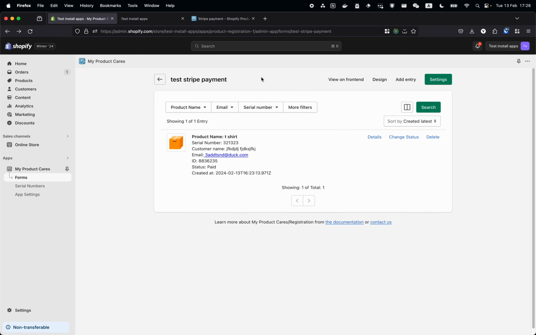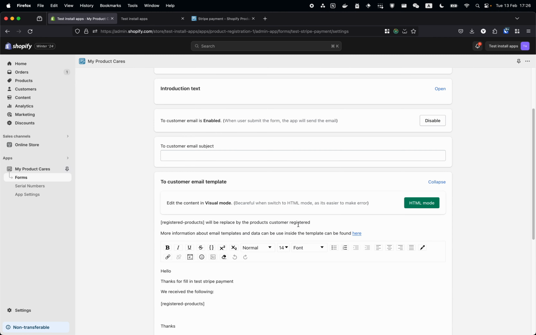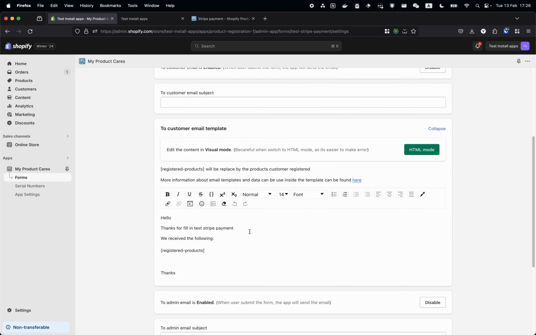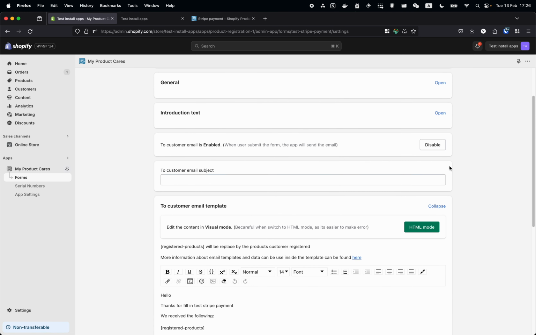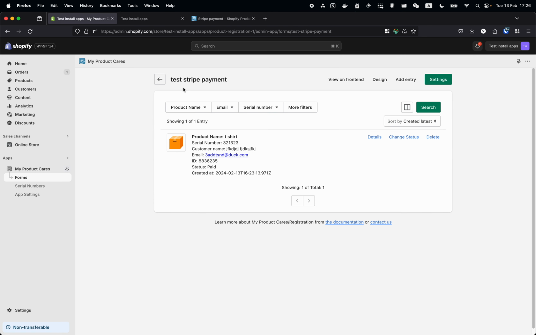This means that there will be potentially two emails you can send out. One email is this normal one, this to customer email. This one will get sent out when the first time customer submit the form. You can disable this email if you wanted to. That means if you disable that email, you don't have any email to send out.